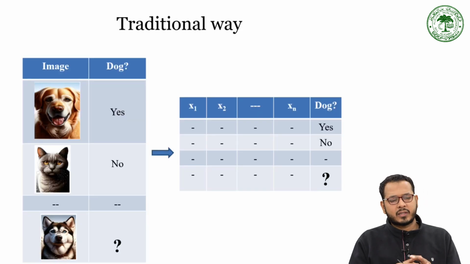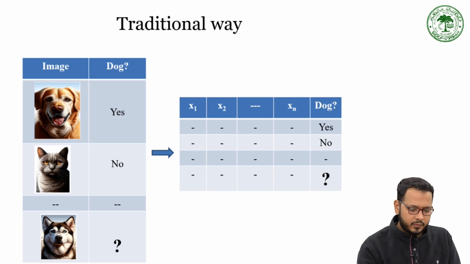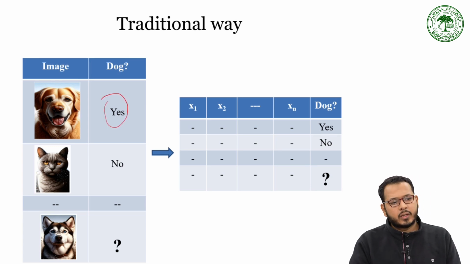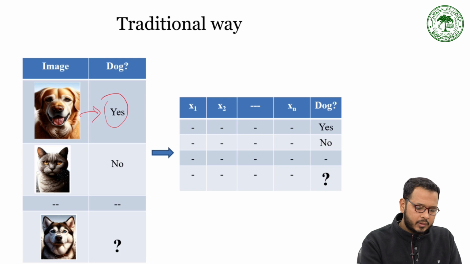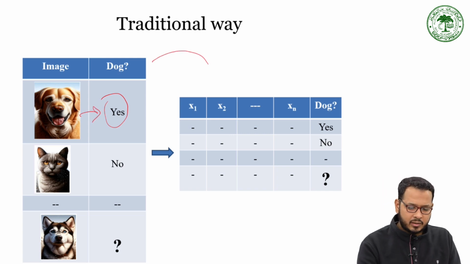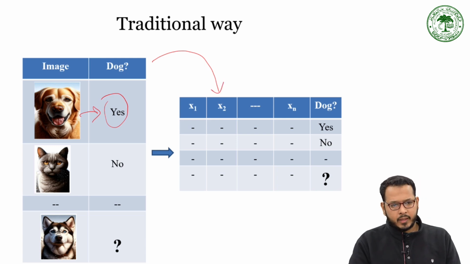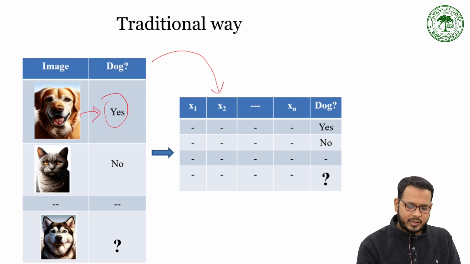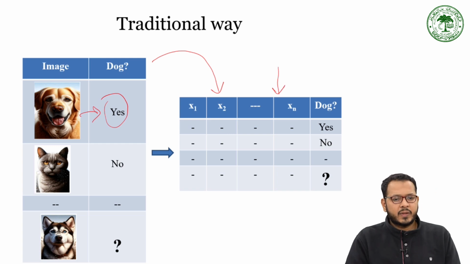We already discussed in the last lecture that in the traditional approach, we take this image classification data set. The corresponding class is also given to us for a given image. And then first we try to convert that into the standard classification format. Once we do that and we get data like this, then we can apply any standard approach, let's say the traditional neural networks, to resolve this problem.